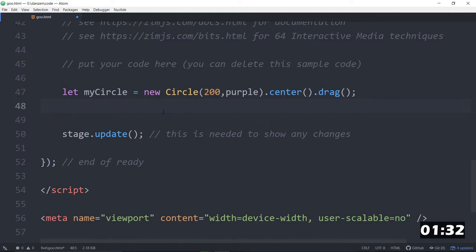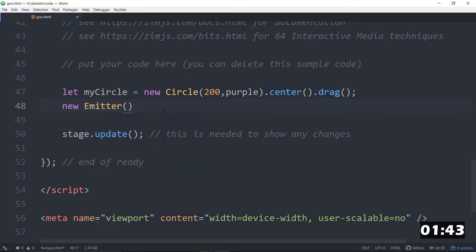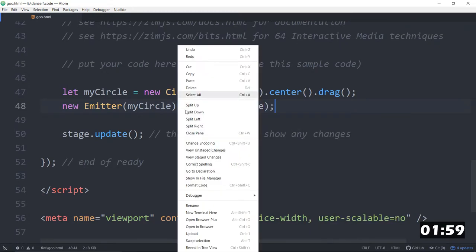So let's not quite right, but it's good enough, and well, let's use let. All right, so we've got this circle, and that was the first step, but now we are adding it to an emitter. Oops, that would be more like a new Emitter. That's from the Emitter class right there, so capital letter. And we can emit my circle. So that will emit a whole bunch of circles, actually clones of the circle. But then we're going to center it on my circle. People might not quite know what's going on there, but let's see what that gives us.